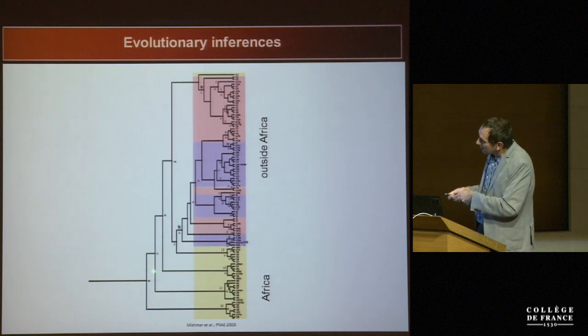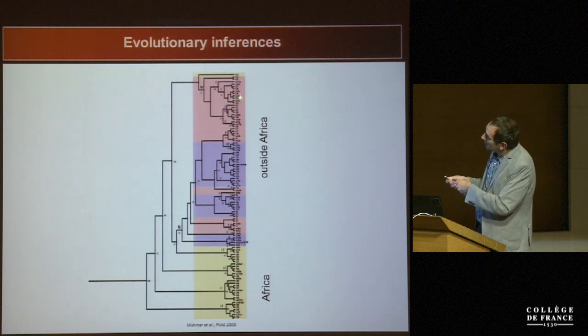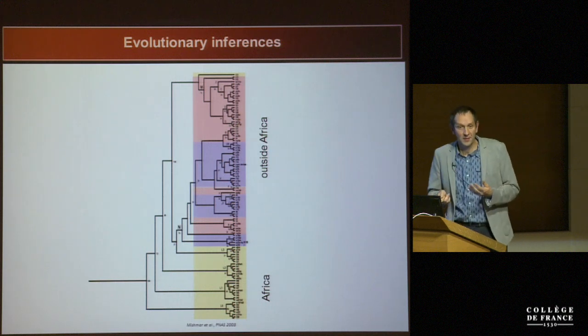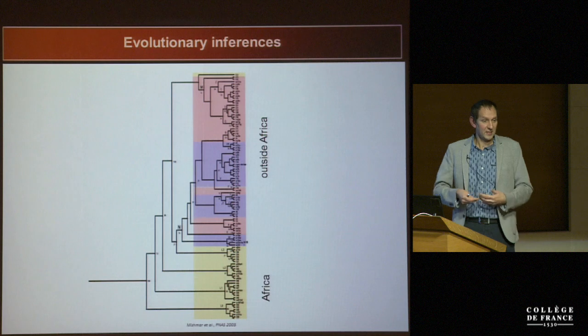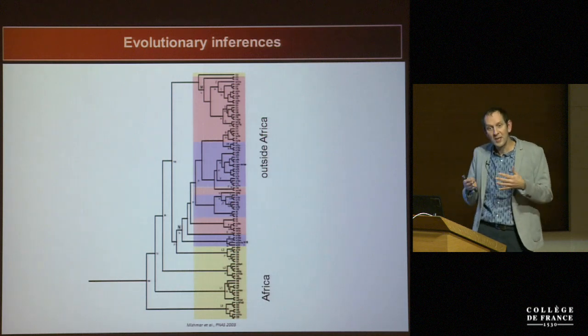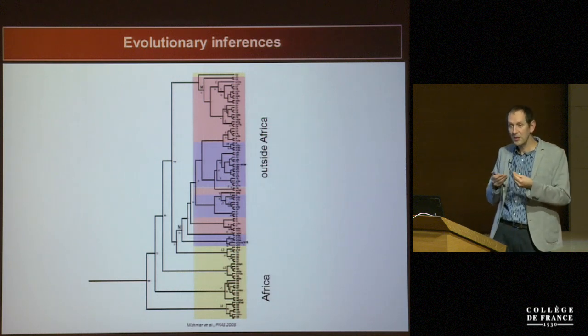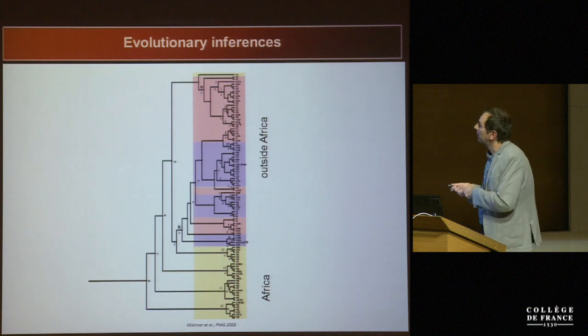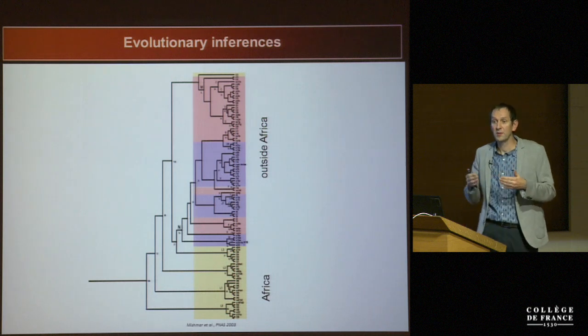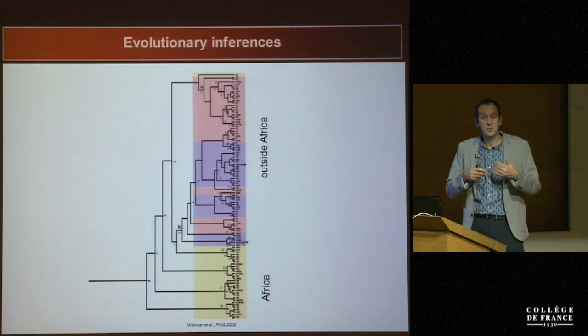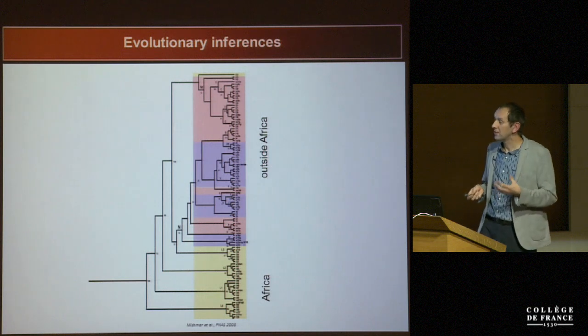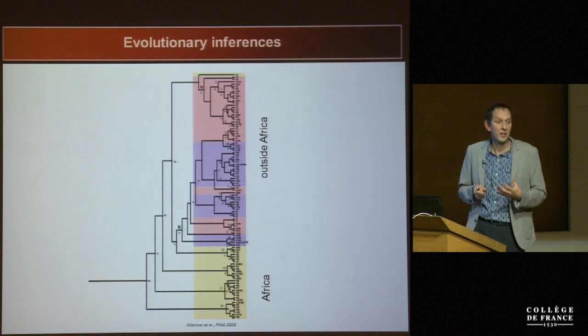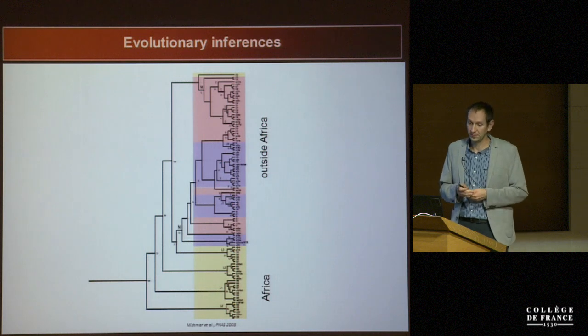Meaning that the deepest divergences in these trees are all in Africa, whereas if you go outside of Africa, the tree is much more shallow. So this suggests that at some point a group of people left Africa and only took with them a limited amount of genetic variation, so that people outside of Africa today are much more closely related to each other than people in Africa, or than people outside of Africa to Africans. And this has been very strong evidence for the out of Africa idea of modern human evolution.